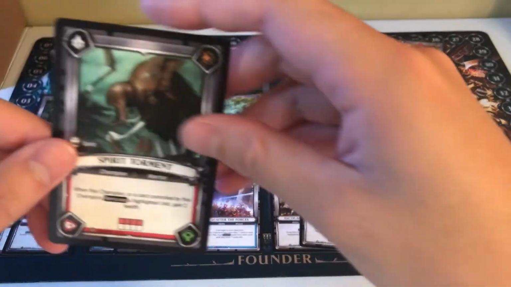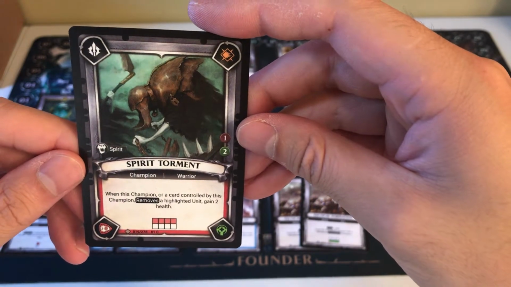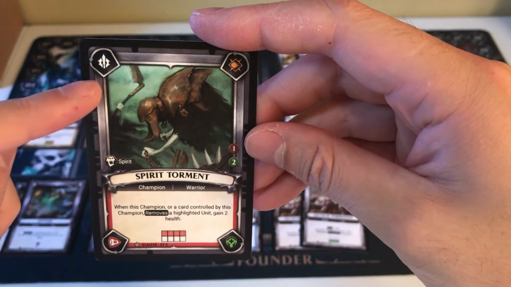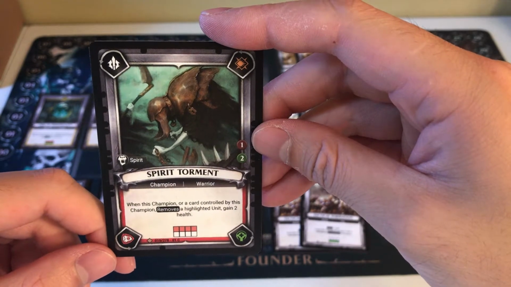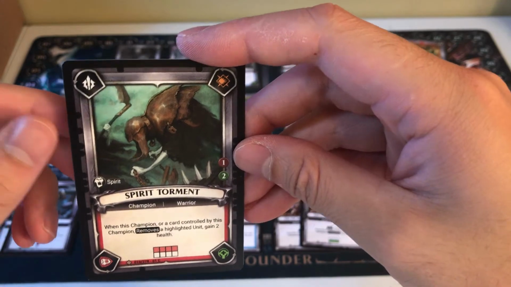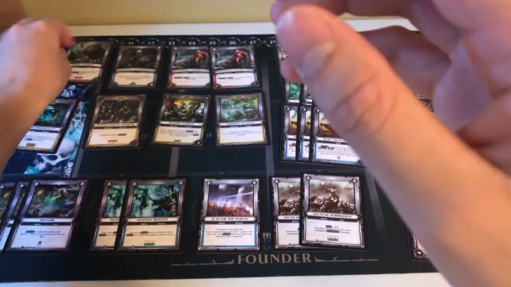Then we have Spirit Torment. When this champion or a card controlled by this champion removes a highlighted unit, gain 2 health. So it's really good for our control deck to gain health. Moving its top left corner and its bottom left corner is slightly difficult because we don't have too many spirits, and a lot of our abilities we might not want to use with Spirit Torment. But I will show you how we can do that easily.